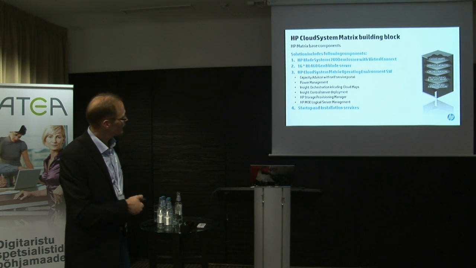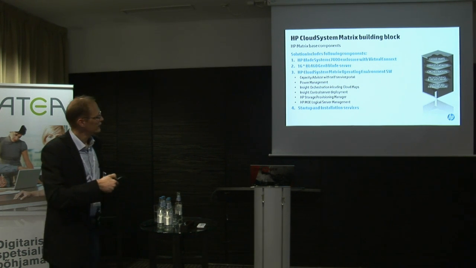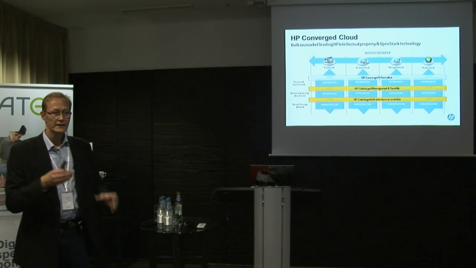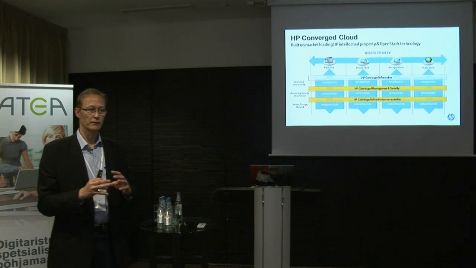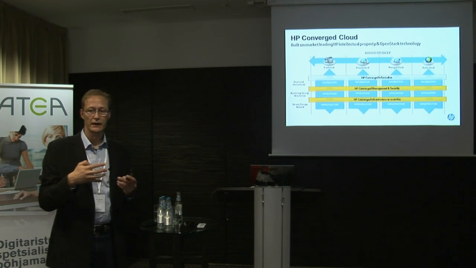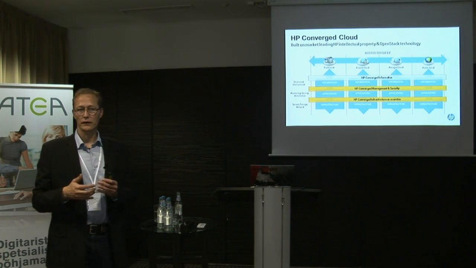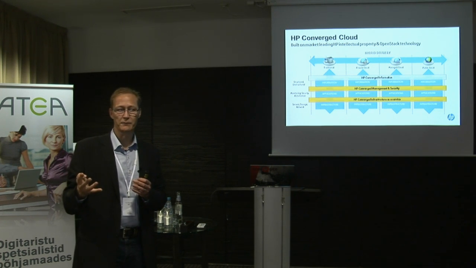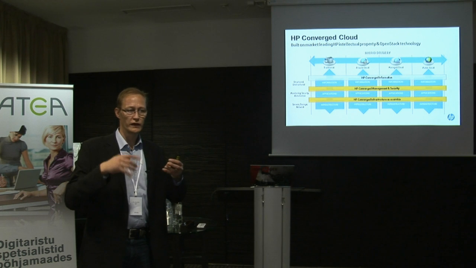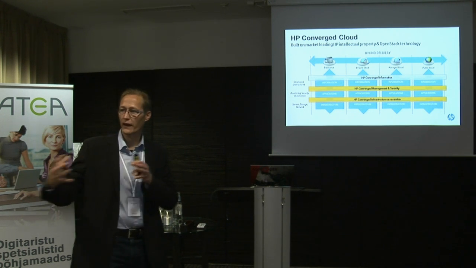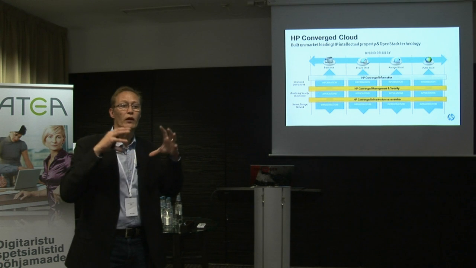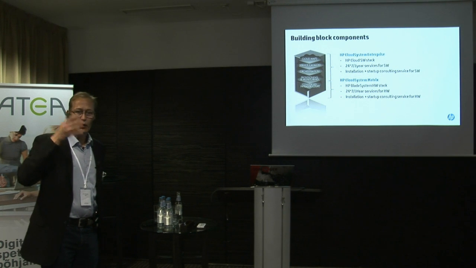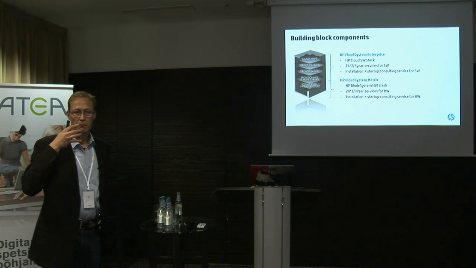So in this Matrix part, we had that. But now you need to understand that when you are adding this layer, this is no longer for the smaller environments. It's not because of the licensing, but because of the process. Whenever you start to build any kind of cloud, it's not really the technology that is expensive, but the project. You need to tie your internal resources and buy external capabilities so that you can build it. And if you are missing that, most likely you might have brilliant components, but you still don't get the benefit from them.